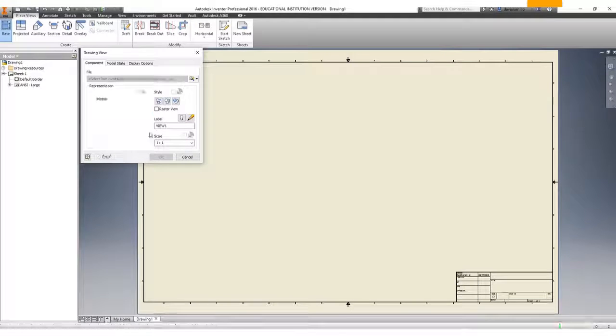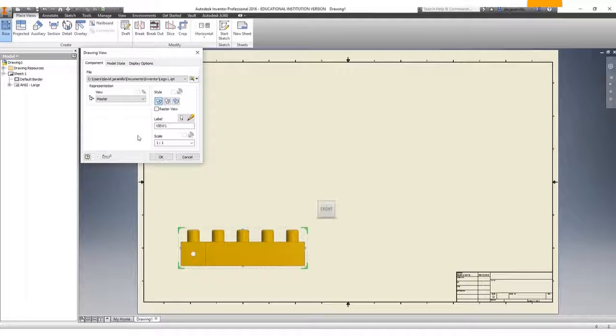Okay, so once you have the part there, you can see it already placed it on my drawing, and I have a couple of things I can change. On the drop down box we have the styles right here.